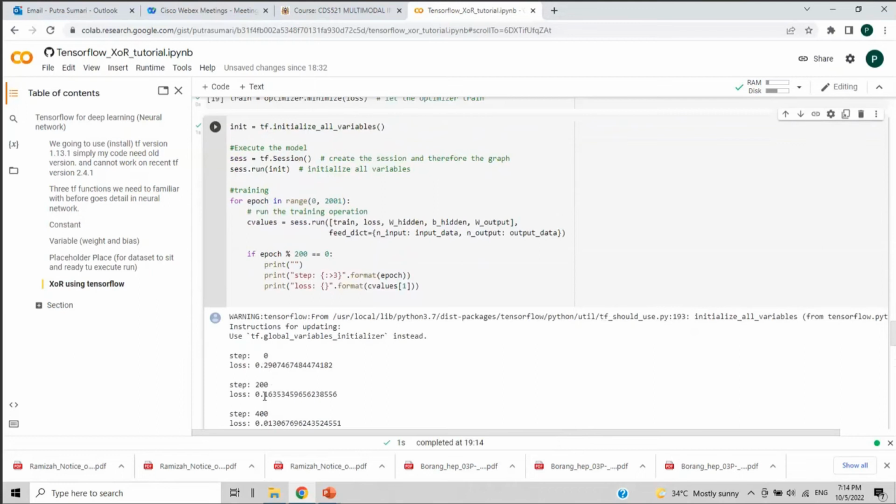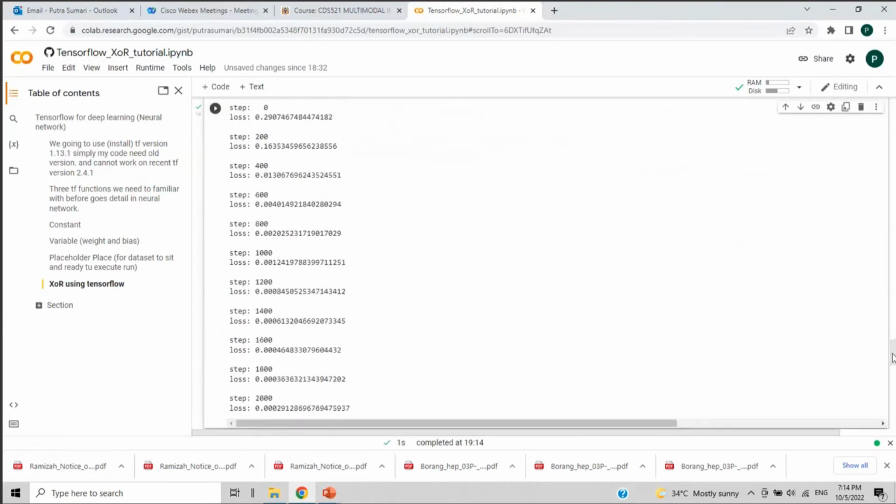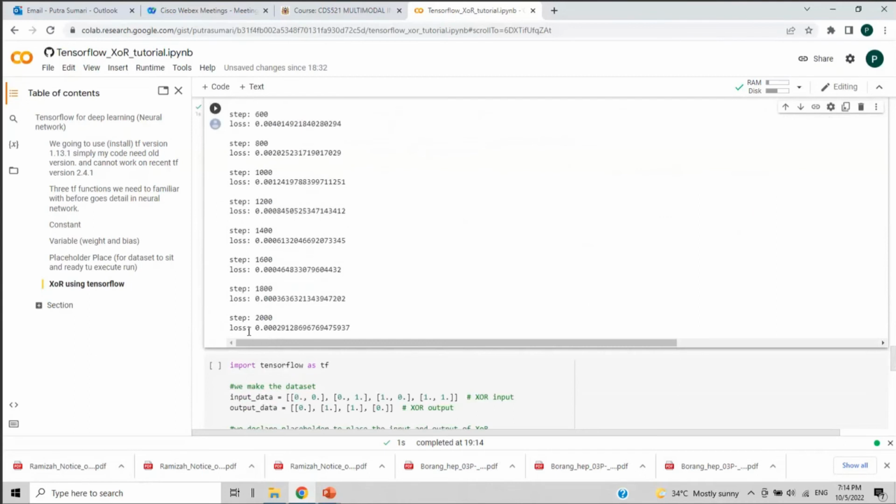The second 200, the loss is now minimized to 0.1. At 400, 0.04, until the end, until 2000, the loss is 0.0. This is good enough. You have loss 0 now. When you get loss 0, I think it's a success. I think we can say that the model is trained already. It learned enough.